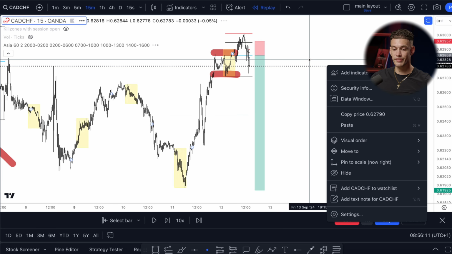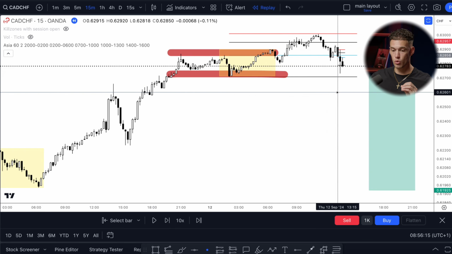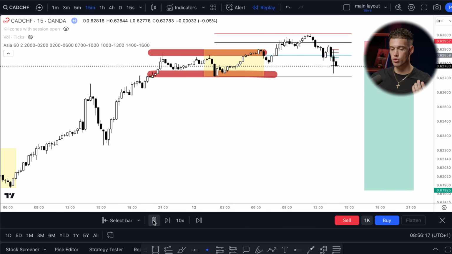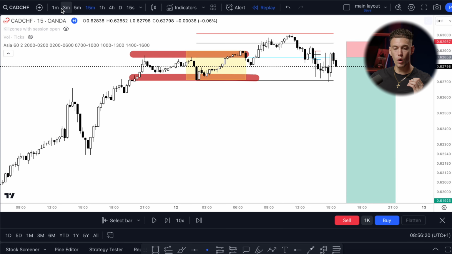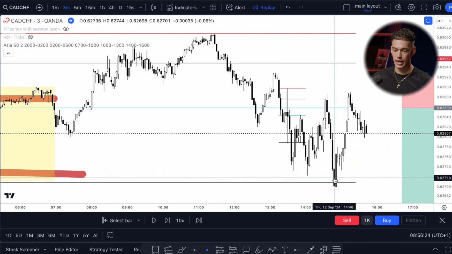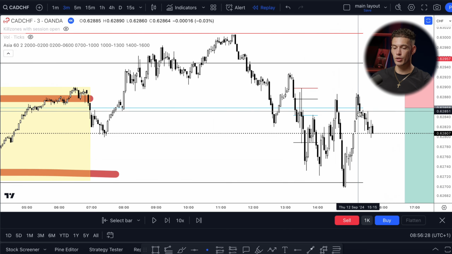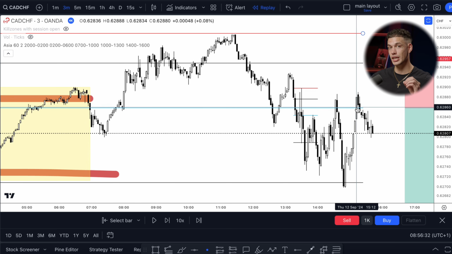So this is only valid though if it actually causes a break of your trading range. So right now it hasn't broke the trading range, so I wouldn't set any limits on it. But once it comes down, if we zoom out, and actually breaks that trading range, which you can see down here, it breaks it, we can now come in and set that limit on it. So when it comes back up over here, right now, another key thing, time of day.